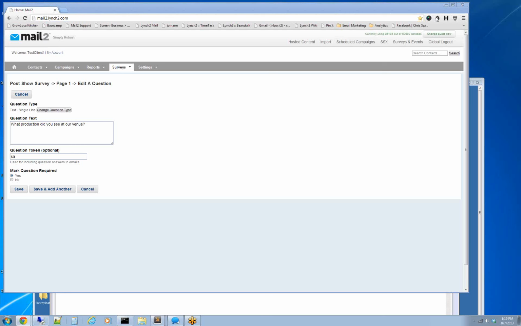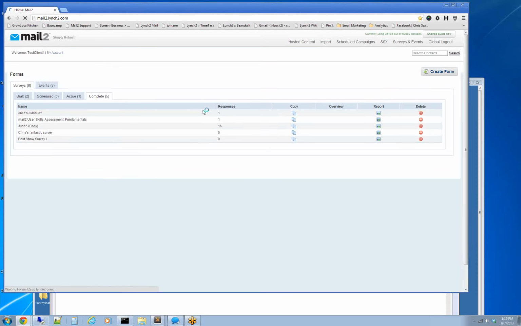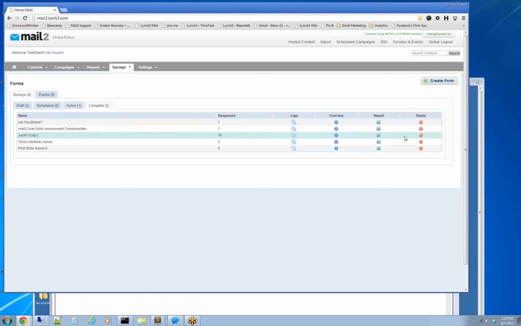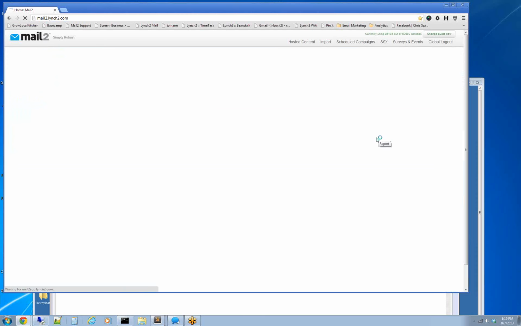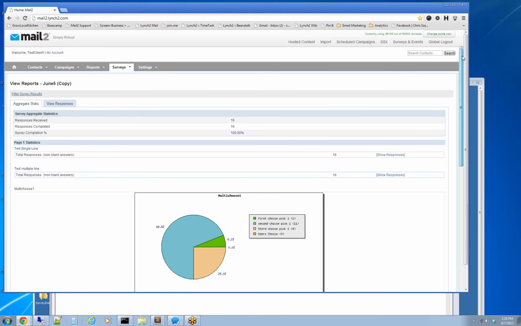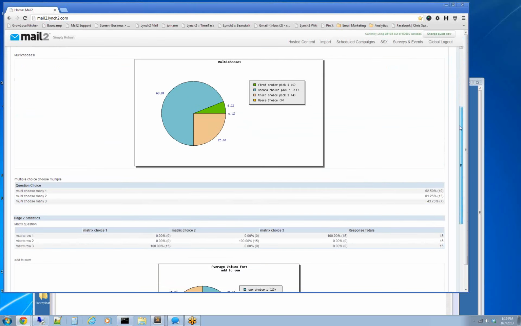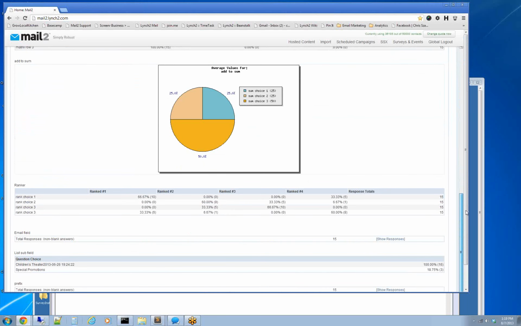All right, so in terms of setting up surveys and the Mail2 dashboard portion of setting them up, that's the long and the short of it. There's reporting that goes along with those surveys. If we go to view our completed surveys here, you'll see what's going on with that. So we can take a look at a basic report. You can see individual responses. You can see some basic charting around the responses that break them down into pie charts. Rankers show you the percentage for each type of choice and so on.